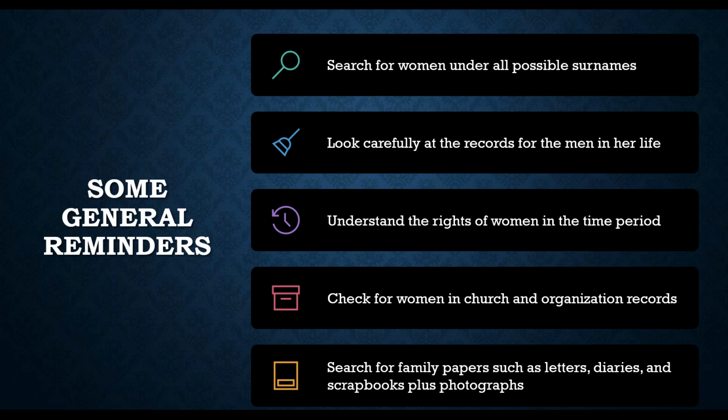One place that you will find women, and this is true throughout the centuries, is church records and organizational records. For many time periods, the women may not be in government or have their own deeds or their own wills or various things. But women's organizations and churches have always been places where women played prominent roles. So you will find them on membership lists and things like that. And which organizations the woman is in can tell you a lot about who that woman was and the socioeconomic status of that family.